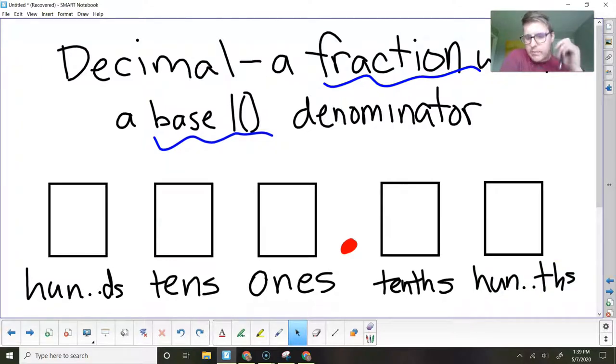So, one way that I like to think about decimals is in terms of money, right? You see money everywhere. Money is something that you have to deal with the rest of your life. So, this is a really important skill to understand decimals because money and decimals are like brothers and sisters, okay? It's like best friends.